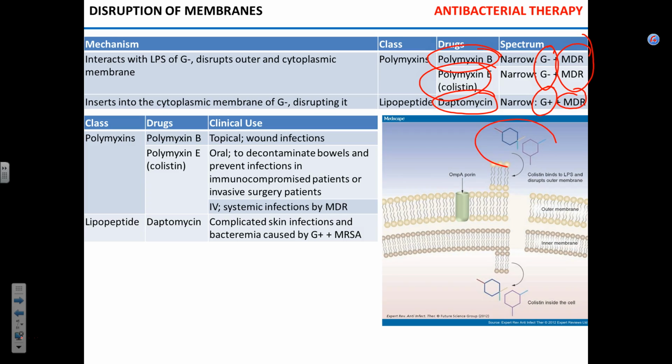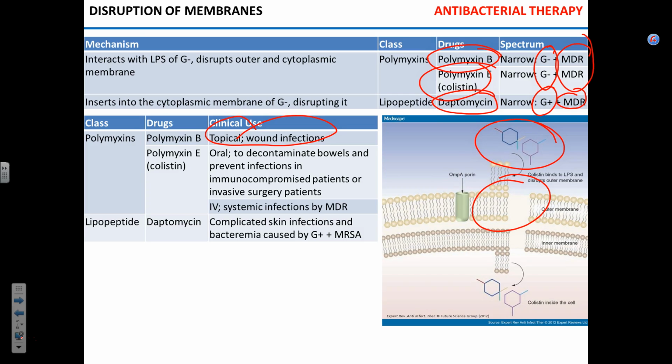This picture actually shows you how polymyxin E, or colistin, binds to the membrane and disrupts its structure. Essentially, polymyxins just make membrane unstable. But as they can do it to the bacterial membrane, they can do the same to the eukaryotic membrane. Polymyxins are notoriously toxic. They are not used for other than topical treatment. You can see polymyxin B, topical wound infections, right?